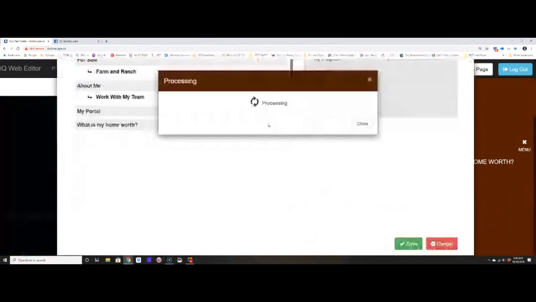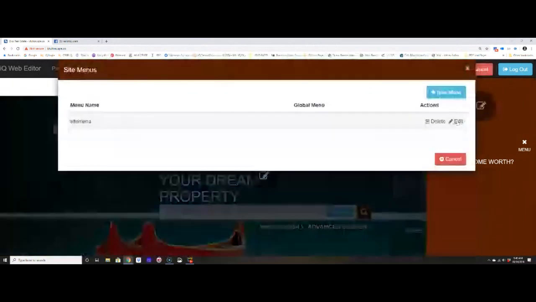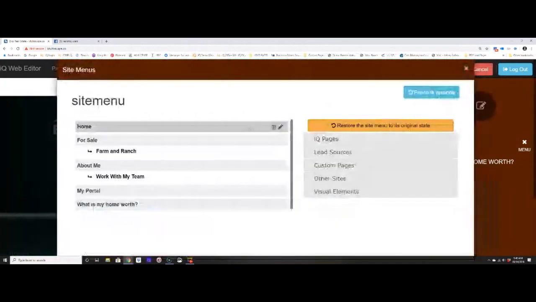Again, to get here, we went to Menus, Edit, and then you can select the menu you want to change, click the edit pencil, and you're going to add a page. Once you do that, if you need to save, again, that green button will show up in that upper right-hand corner.